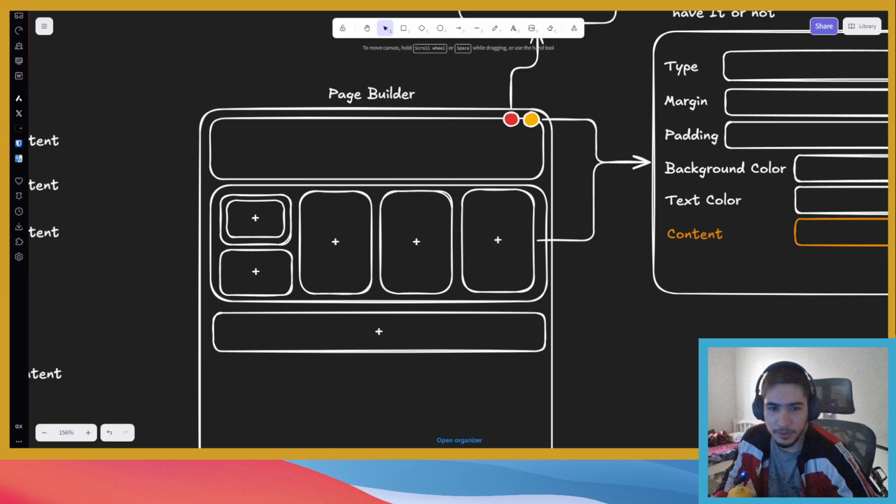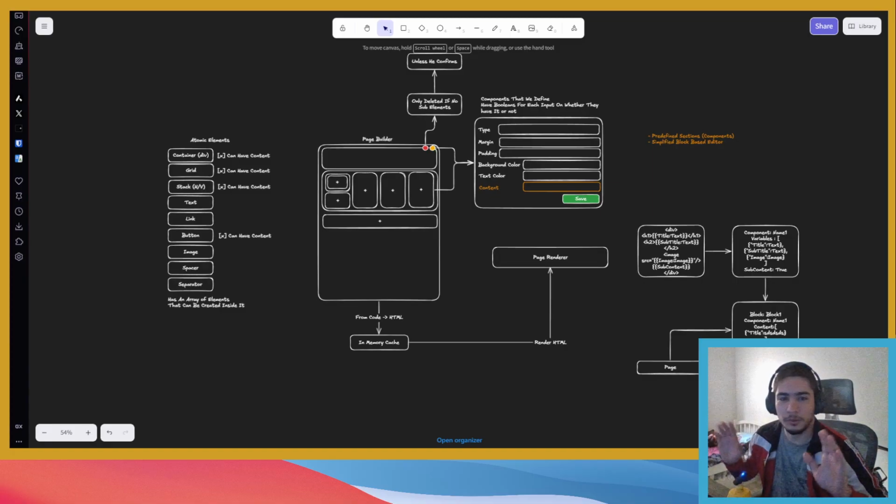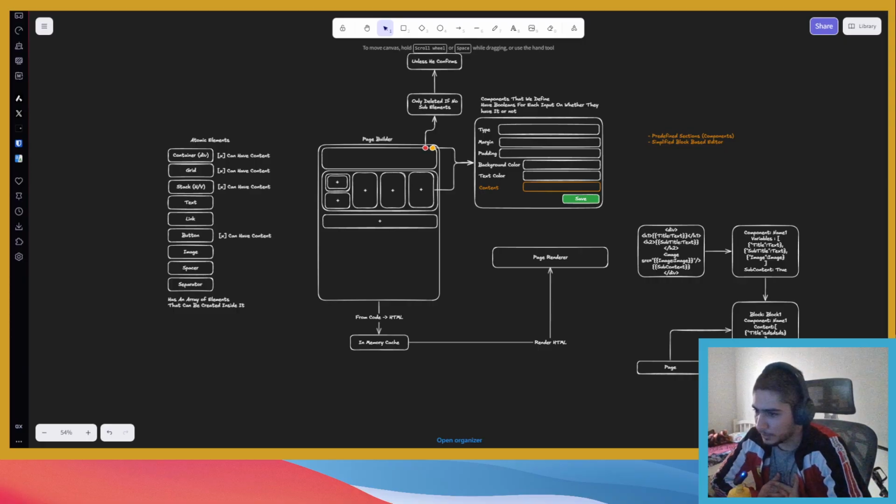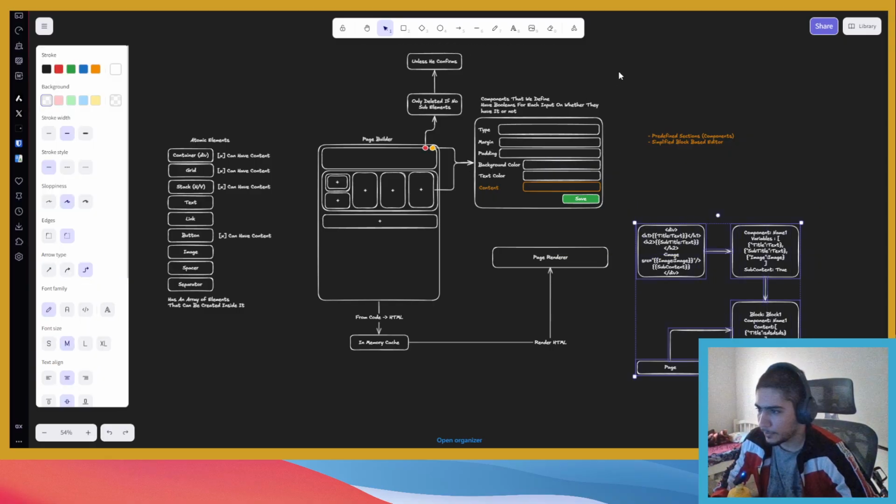Well, the requirements have changed. So we're gonna go over all our diagram and we're gonna do some replanning. I mean, it didn't change that much. Well, we're gonna keep this part probably. Okay, excuse me. We'll keep this part. This part as well, but without the type margin padding or anything. We're just gonna keep the variables that we detect here and we're gonna show them. And that should be it.